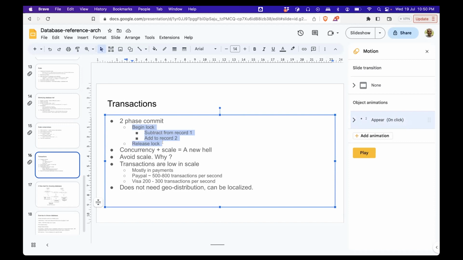Whereas now, if I take out the trust element and I say subtract from record 1 and add to record 2, these 2 steps will now become, I don't know, 100 steps, depending on the chain of approvals.